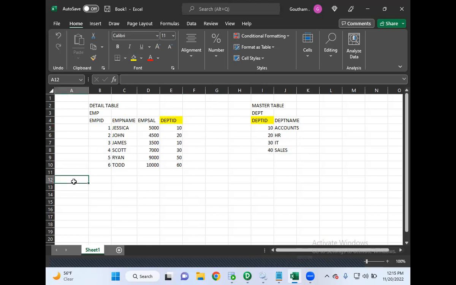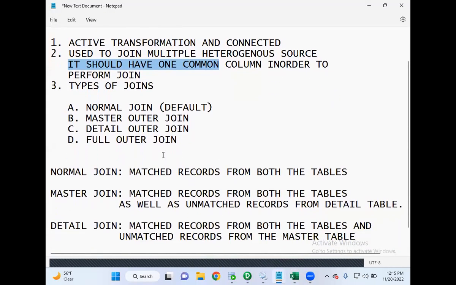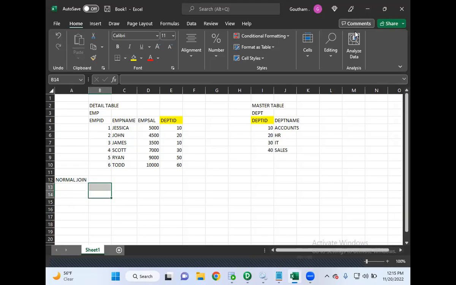Let's discuss what a normal join is now. By the definition we discussed, when we use normal join, we'll be getting matched records from both the tables. Let's go and bring the matched records. So first record, Jessica. Jessica's record has department 10, which is present in the DEPT table.